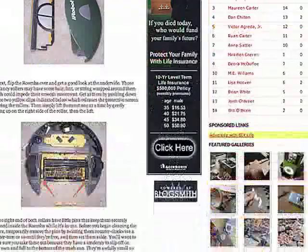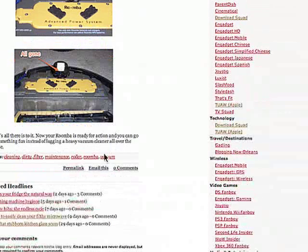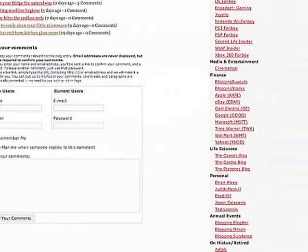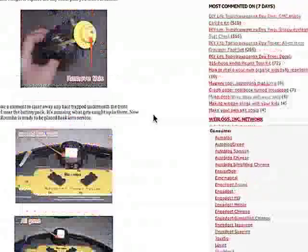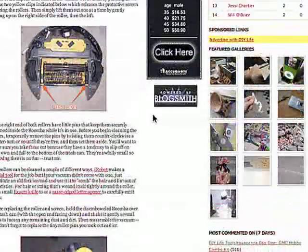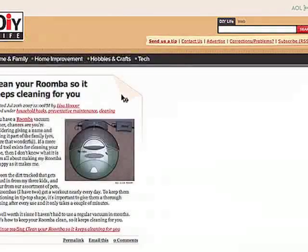If you scroll down, you can see that we have quite a few annotations on the post. If you add a comment, you'll come down here and put your name and your email. If you've already validated comments in the past, you can put your email and the password we sent to you, and you can have it remember you. You can also have it email you when someone replies to that comment. When you click on add comments, a pop-up will say congratulations, and it will send you an email. You'll need to check your email and click on that to validate the comment so that it appears on our website.